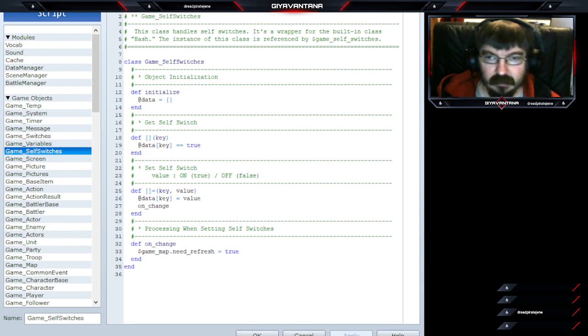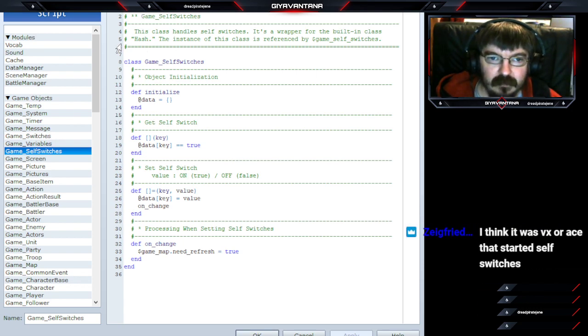In code, you can set any self switch you want. You can define multiple letters if you want to. But again, just using the UI and nothing else, that is how that works. You only get the 4. So this is a wrapper for the built-in hash class, and the instance of that class is referenced by $game_self_switches.